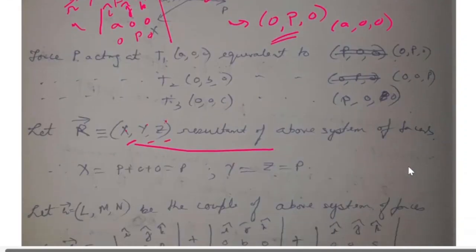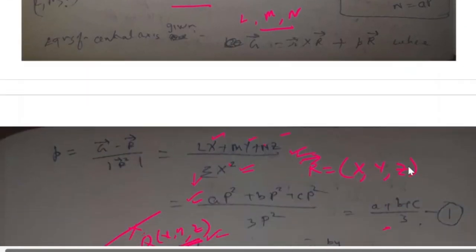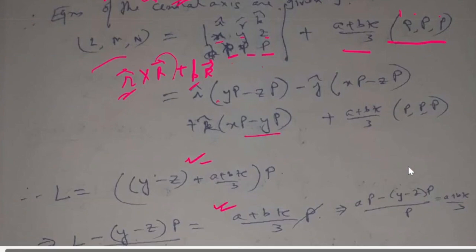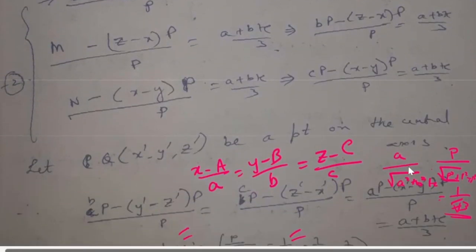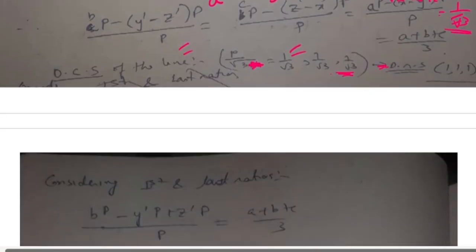For that we considered the first and the last ratio. Similarly, you can consider the first, second and the fourth ratio, that means one involving the x thing. Here we did it considering this one and this one. So for x you can consider this one and this one. Here there was no x, so there was y dash and z dash. We have obtained y dash and z dash values. To obtain the x dash value, you consider either the third ratio and fourth ratio, or the second ratio and fourth ratio, because both of them involve x dash.